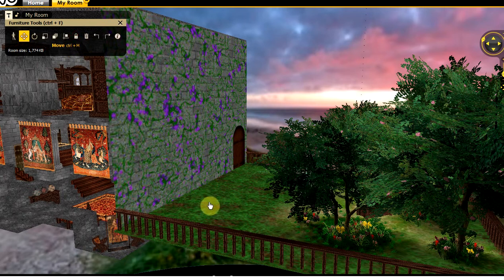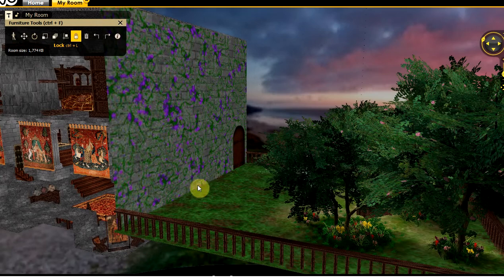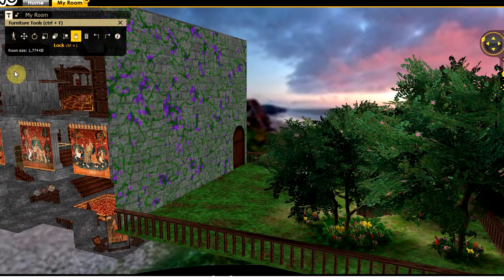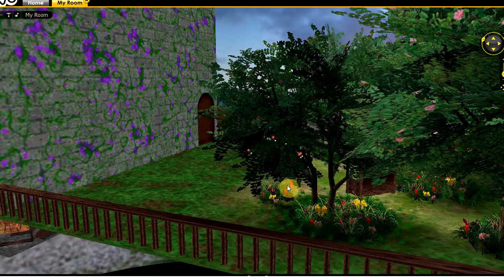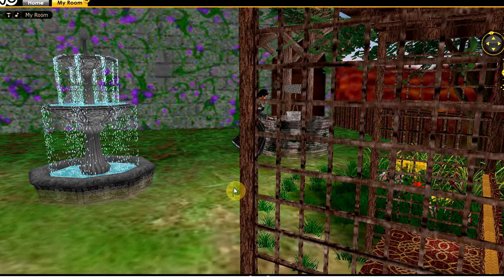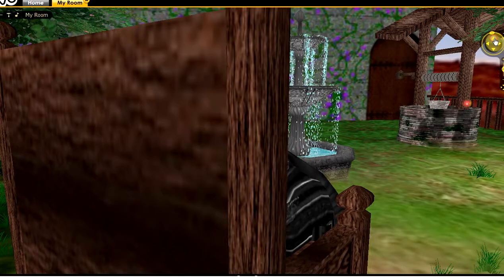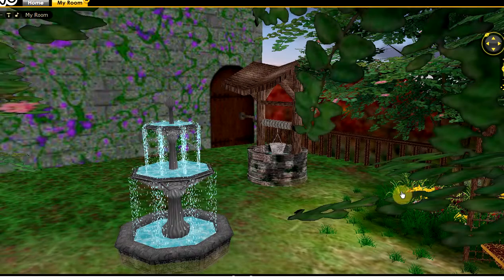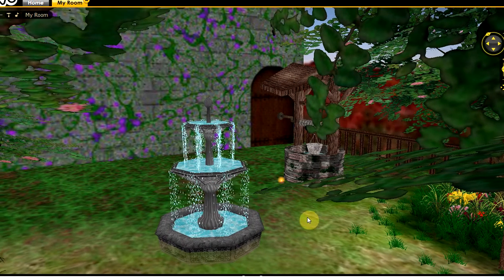I'll get the lock tool. There, that one's unlocked. See, if I scoot around, I can find things that are locked in place. Those are inside the house or inside the castle. And I will lock the wall. And now it's where it belongs. So if I stand out here in the garden and I look, there's the wall with the vines on it. Or I can sit in this bench. There. That's it. And I also have a wall with no vines on it. It's just the plain bricks. So either one will work.